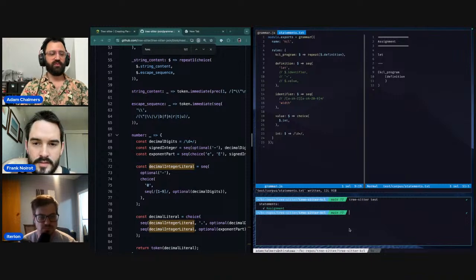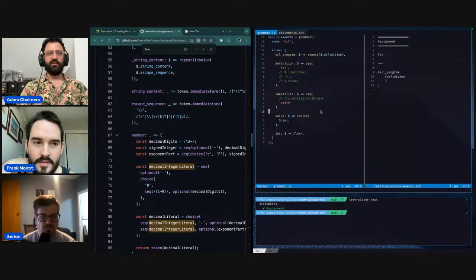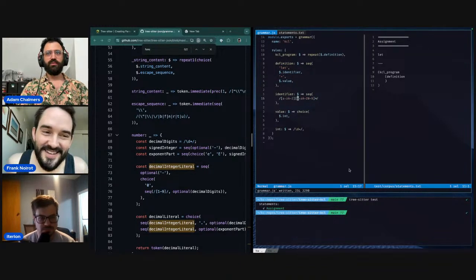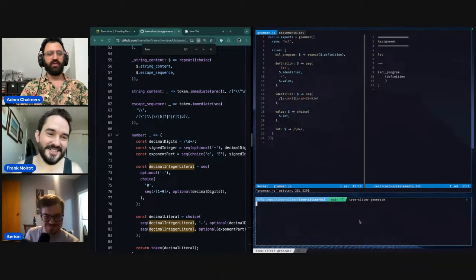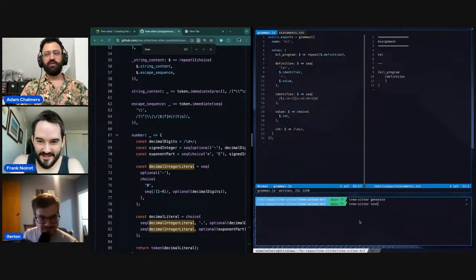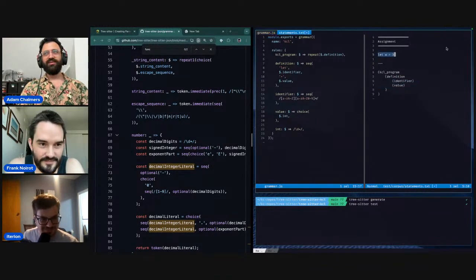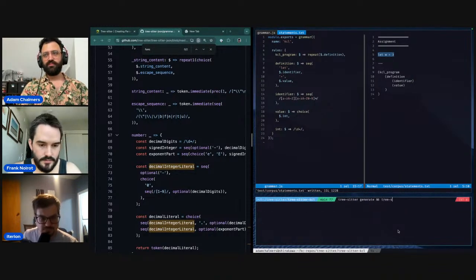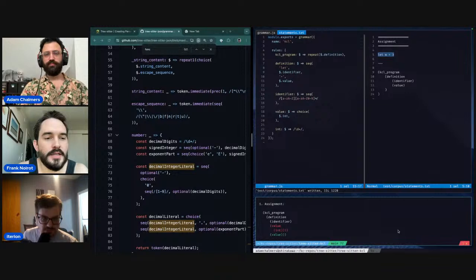Oh, maybe it's because I wasn't regenerating it before I was testing it. I think you have to generate it and then put the test in. I think if you rerun tests, it doesn't regenerate it for you. Let's see if that was the problem. Is there like a watch command? Okay, yeah, that was totally the problem.